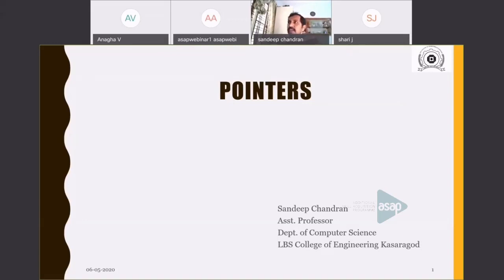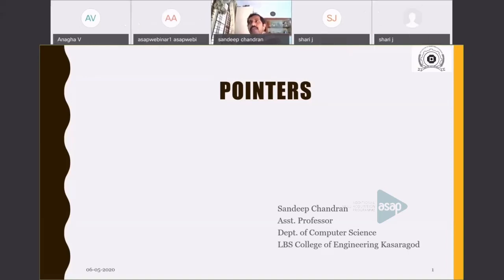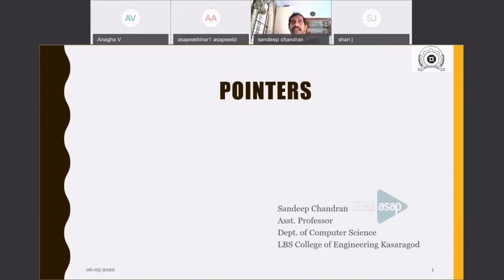So first we will go through what a pointer is and what the use of a pointer is. I will try to reduce your problems and confusions regarding pointers. That's the main part. Then I will go to something related to object-oriented programming, how pointers are used in object-oriented programming. Those are the 2 topics we are going to cover today.